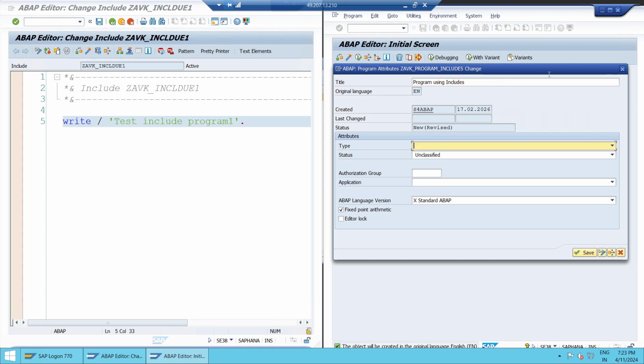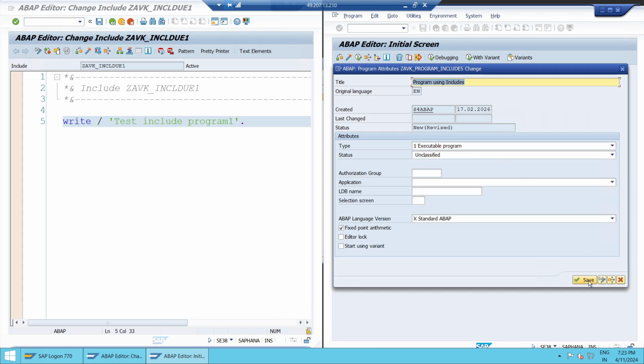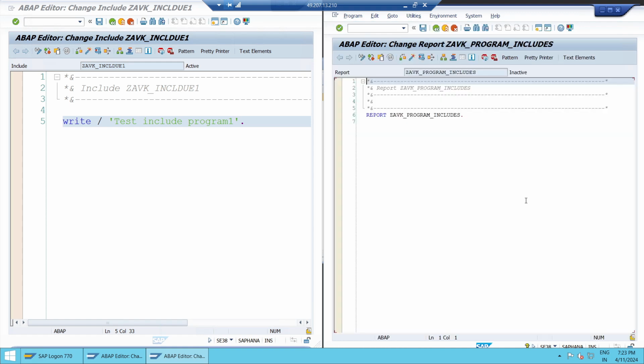So this is going to be type one for executable. Save, save as local object or package.